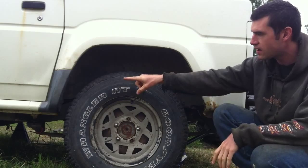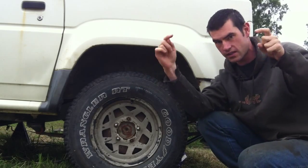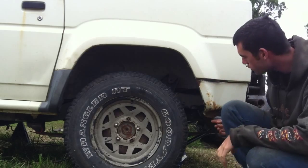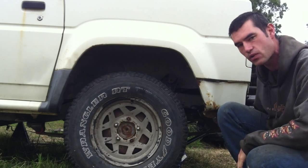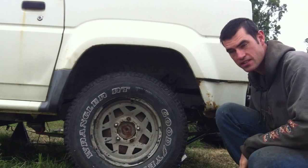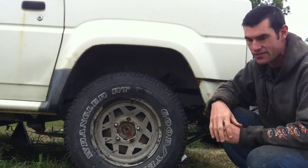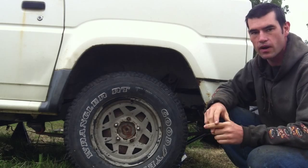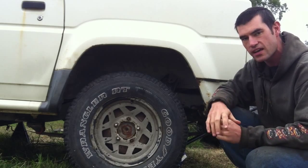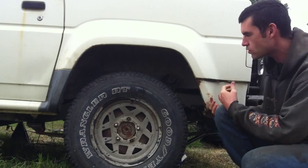On the chassis side pivot brackets, I tacked four tack welds — two on each side at the very corners — that are easily accessible with the angle grinder to cut them off so I can move them back. Unfortunately, on the back one, the only way I could actually tack weld it well on the inside of the chassis, which is really close to the gas tank, was right in the center. So I don't really know at the moment how I'm going to cut that tack weld off. I'm going to figure out a way with an angle grinder to grind that off very cautiously, not to cut a hole in my gas tank, and be able to move it back to where I need it.